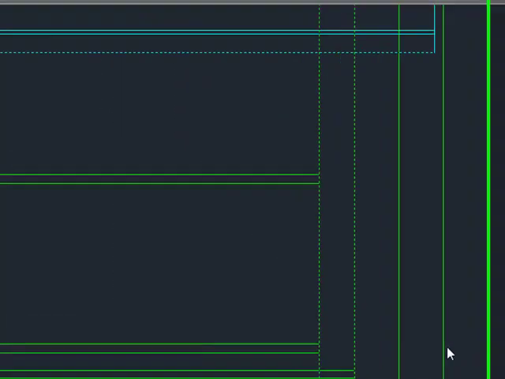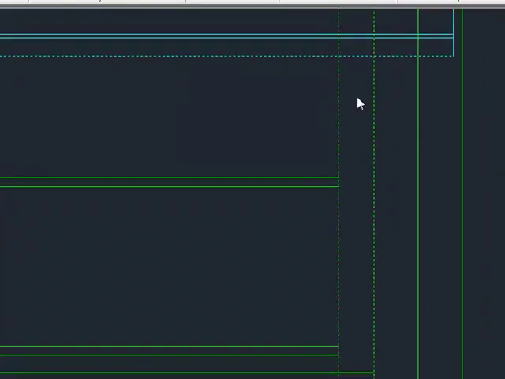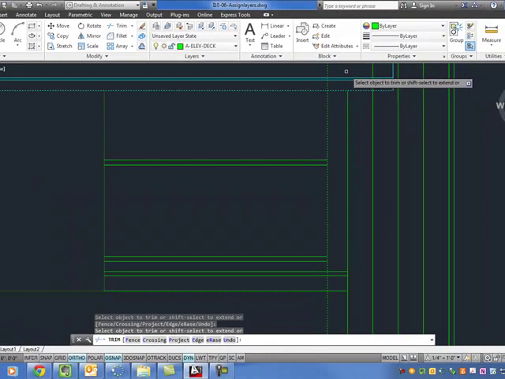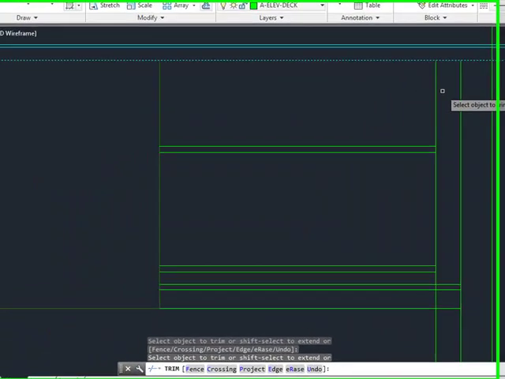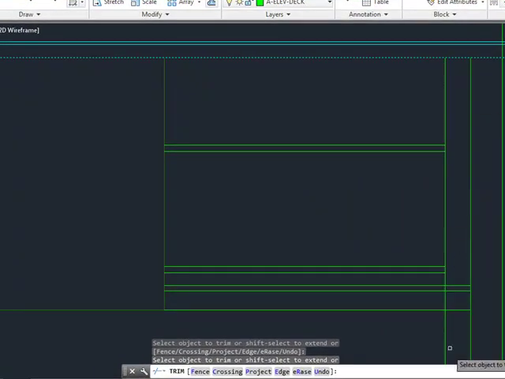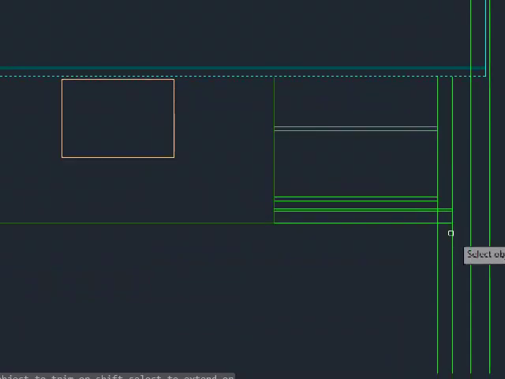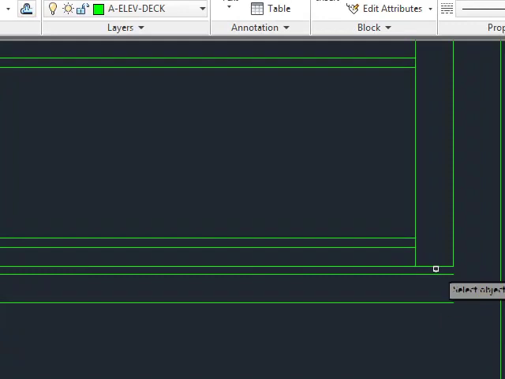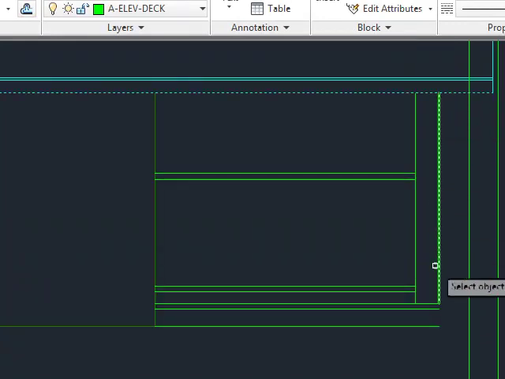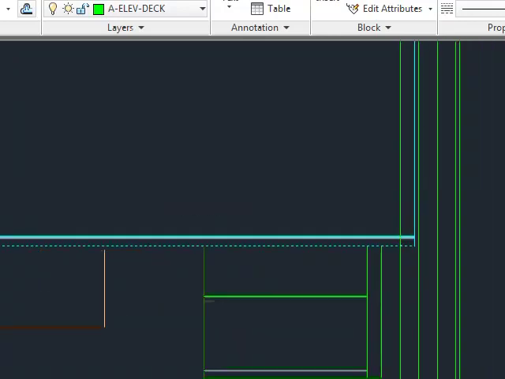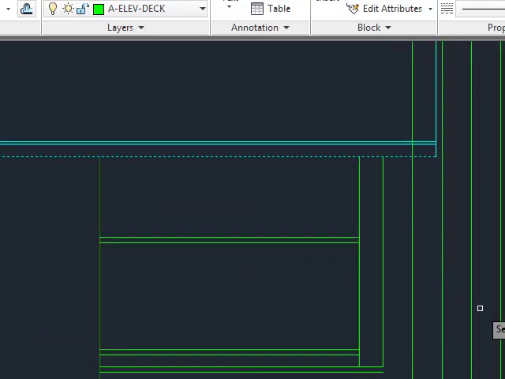Now I hope I'm right, but the way I read 11B is we're talking about these post lines, and it's talking about trimming these back to the soffit line. And then it says the other ones up to the 3rd, and I should be able to come back here and get that one off of there, get that one off there, and it automatically goes up to the 3rd. So you can see that that post is just sitting on the deck right there. So that actually looks pretty good. I think we're following along fine.